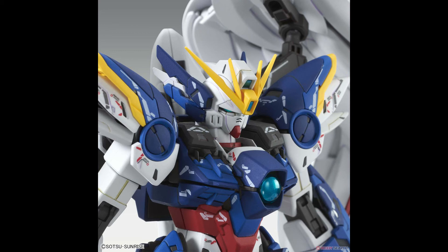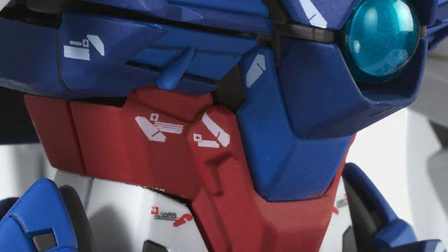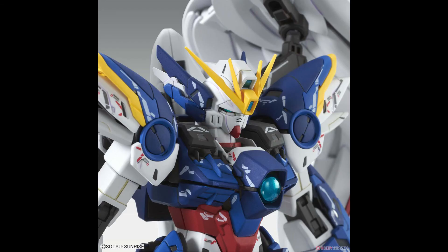Looking at the outer armor of the chest really shows that it has been redesigned. And looking down at the side skirt, there is inner frame for the lower side skirts. The jewel on the center of the chest looks more turquoise than green to me, and we don't get any showcase at all about the gatling guns on the top of the chest.